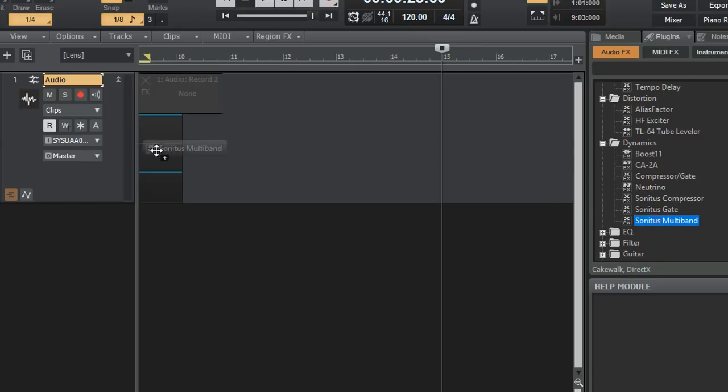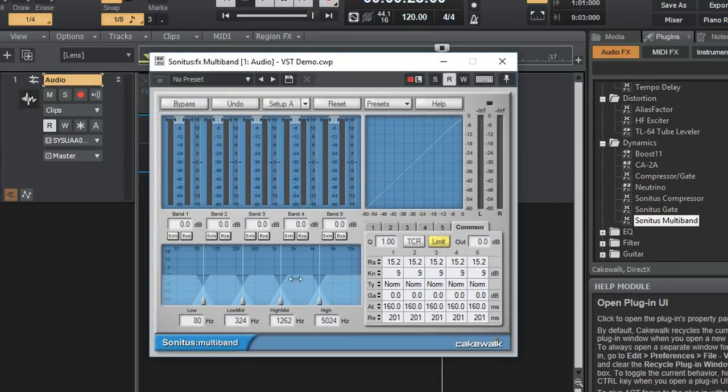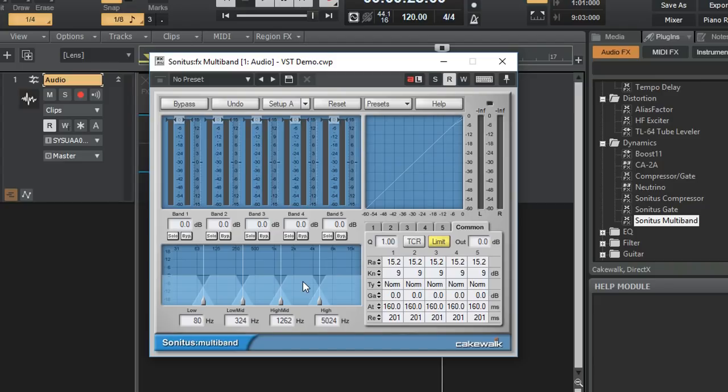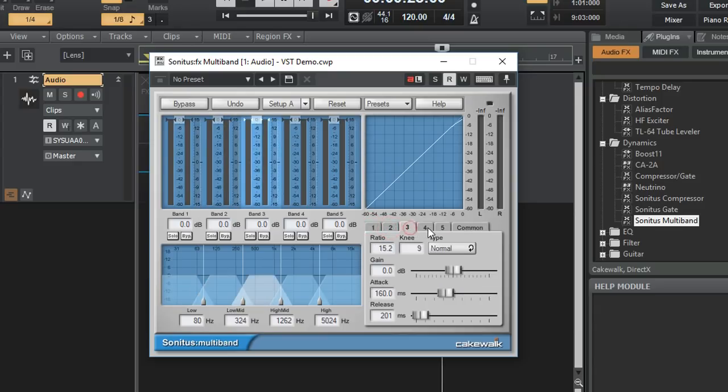Now this is exciting. You get a multiband compressor, and you get up to 5 bands, and then a common one. So you can select what frequency you want, the range, and it's all quite easily movable. And then you can select each band. And then you've got the makeup gain, attack, release, the ratio, knee.